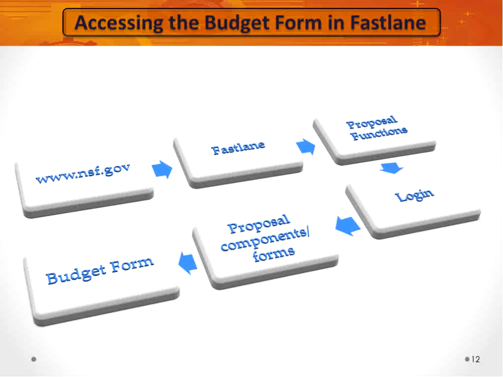So some of you may need to know, how do you get to the budget form in Fastlane? As you can see on this slide, it takes several keystrokes. I will walk you through this process that goes from the NSF homepage, and I'm going to attempt to use my little pointer here.